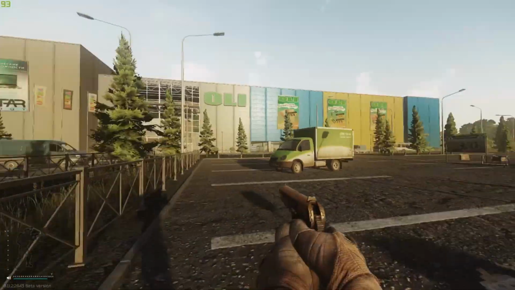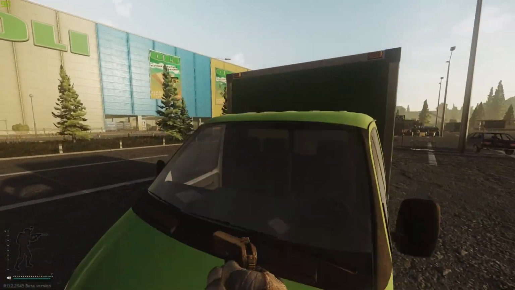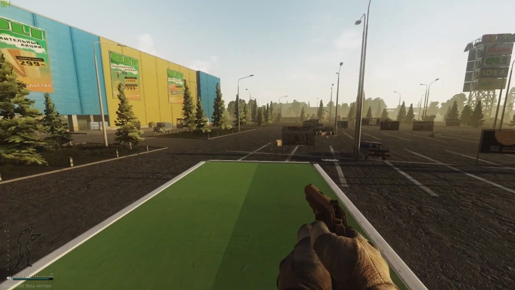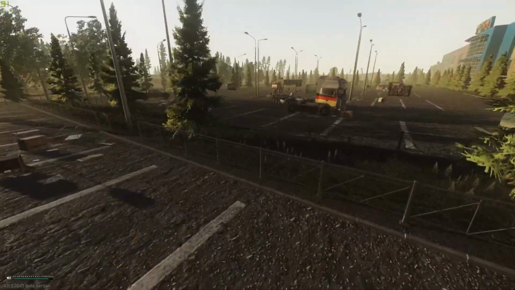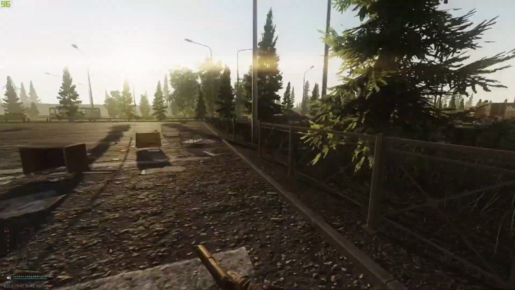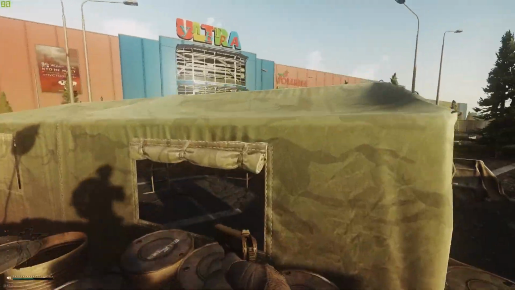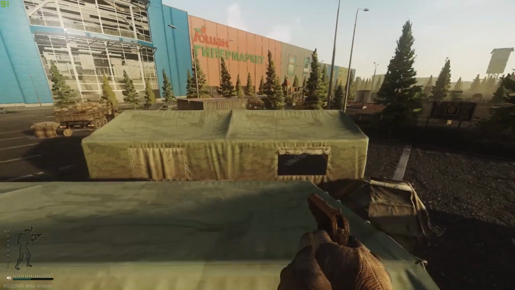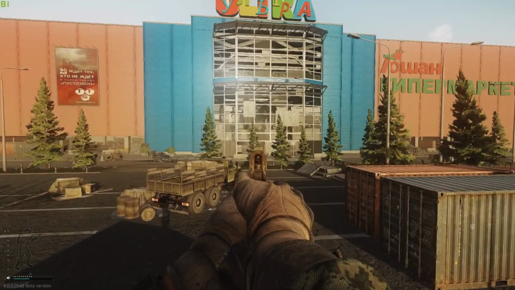Now, there are a lot of vehicles on this map and they all behave in a similar way, so this kind of van you can just jump up on the nose and get access to the roof. So I will only be showing off this once. From there, making our way towards the north, still on the parking lot, right in front of the Ultra store. You'll see a lot of similar shaped tents and you can get on top of them, giving yourself a really nice line of sight looking right down the main entrance. Pretty good spot to go prone.